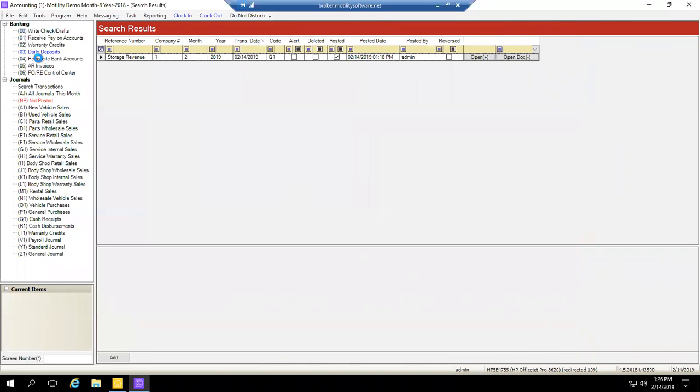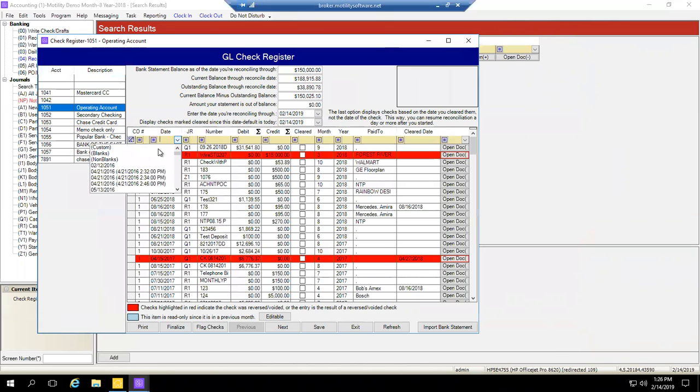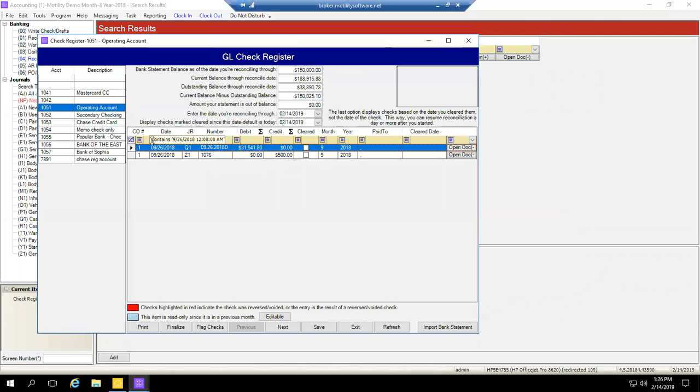And now, if I went into my reconciliation and I checked my operating account and I filter for that day, 09/26/2018, you're going to see it looks like there was another transaction done on that day. Pull it, it looks like maybe a check for $500, but there's our debit right there. And then when I see that on my bank statement, I'd clear that, knowing that matches my statement amount. So my statement, as long as we're plugging it in up here at the top, will help us balance to everything that's been cleared through the system.